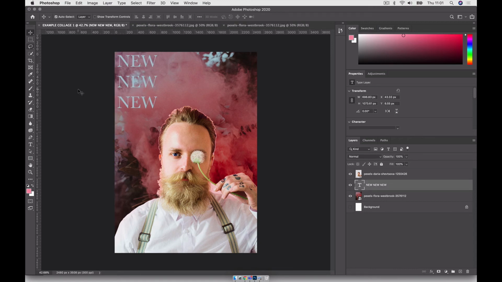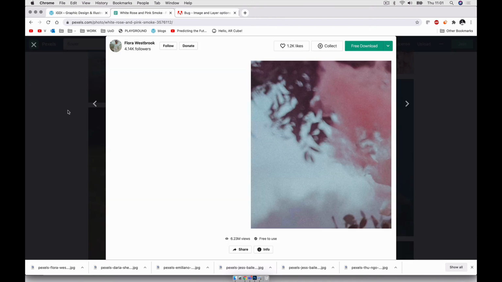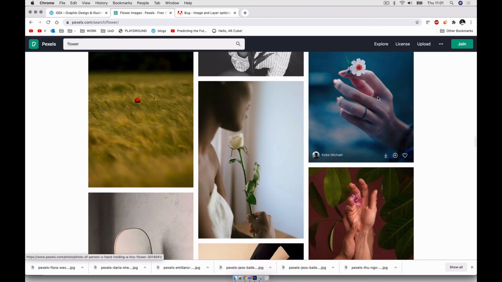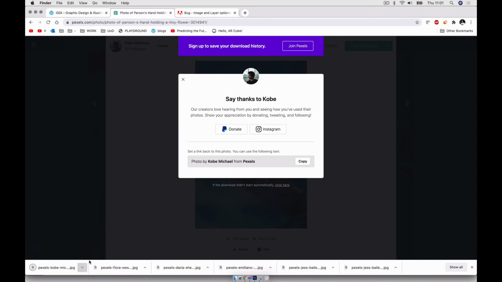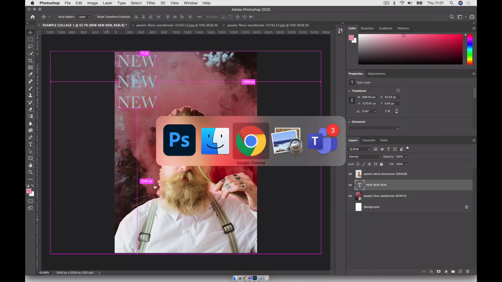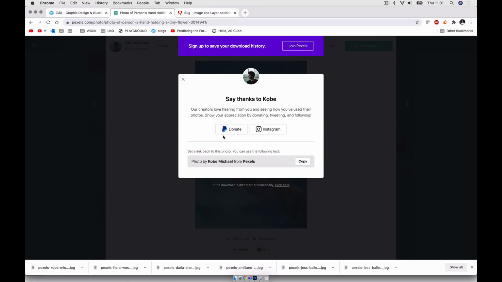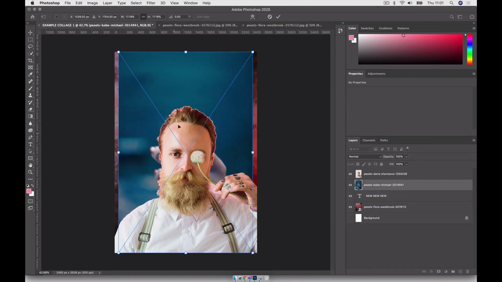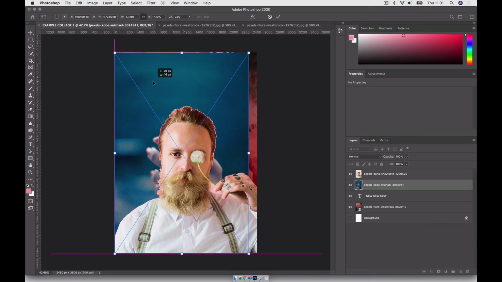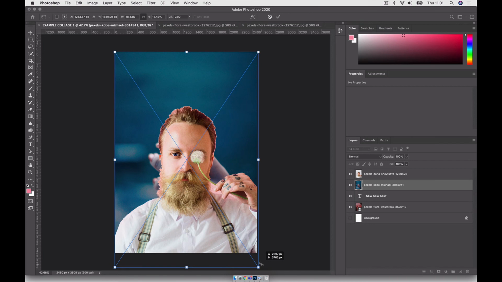What we'll go through now is masking and how to mask a piece. What I'll do is grab a new image. This is quite a nice blue, straight out the gate. Let's use this, download, and import it, jump it straight in. Again, transform it. I'd like it to fit quite nicely.